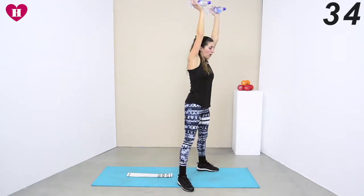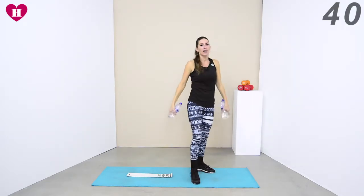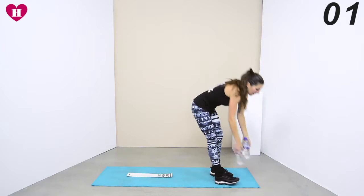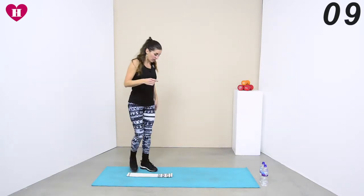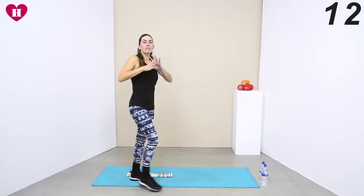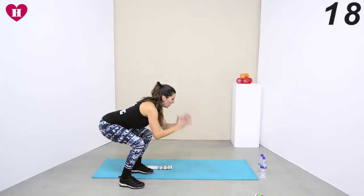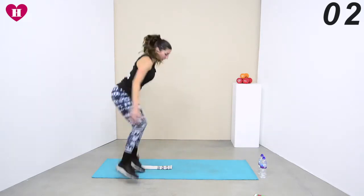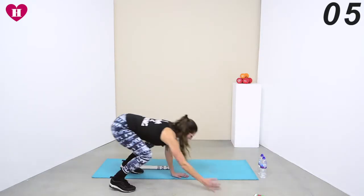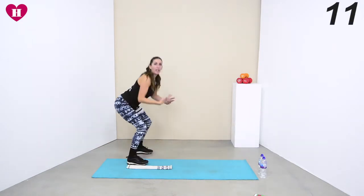Seven more seconds — we're doing these as quick as we can. Weight into our heels. Shake it. Now we're coming back into those walking planks — we're doing these two one more time and then moving on. Get ready again. Check everything, especially when you're walking back — don't do it onto your knees and then come up. Be quick into that squat, walking forwards, back into that squat, jump it over.